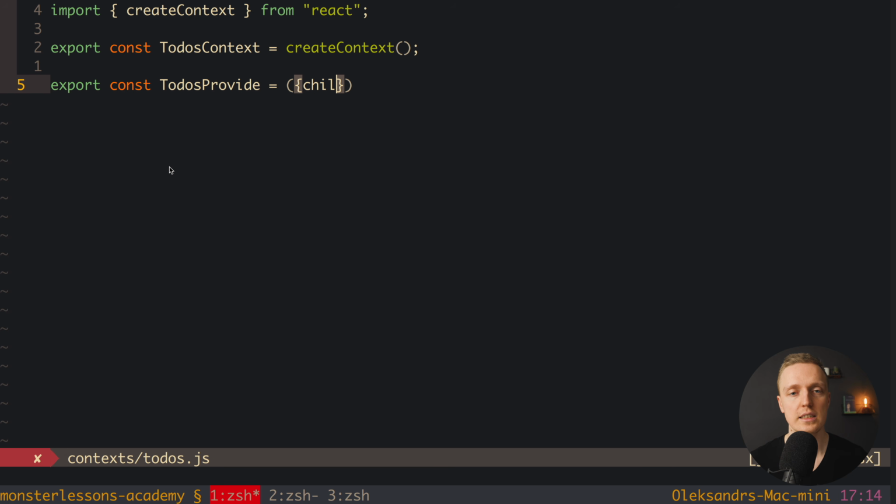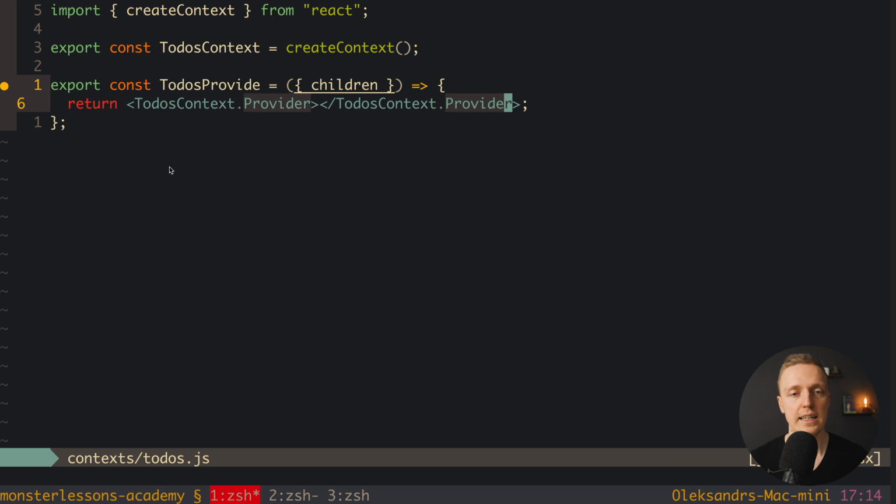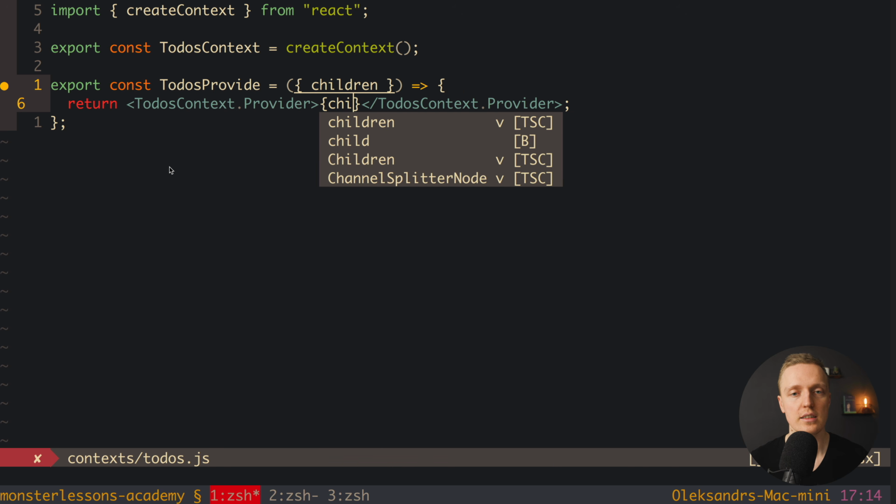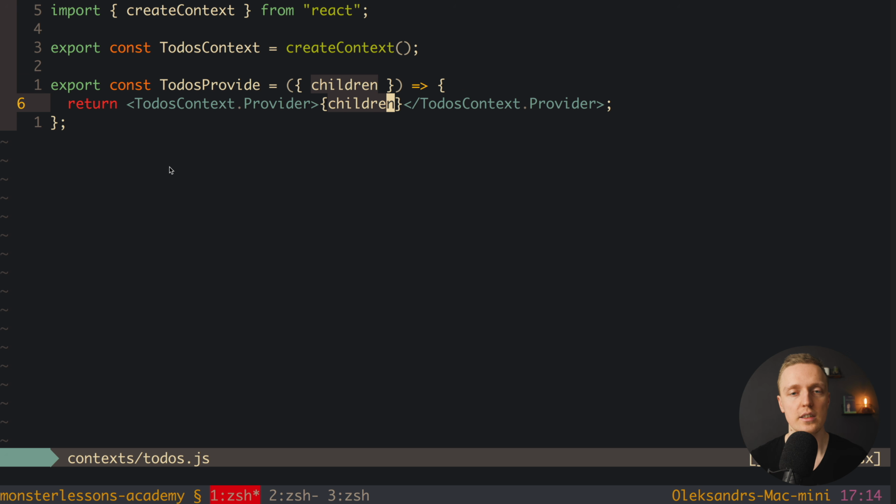This is why here we need children, and these are all our child components. And here we will have our todosContext.Provider. Here we can close it, and it will be todosContext.Provider. As you can see, we didn't use children here, so we need to write it inside, just like children. Because children is for us our tree of components.